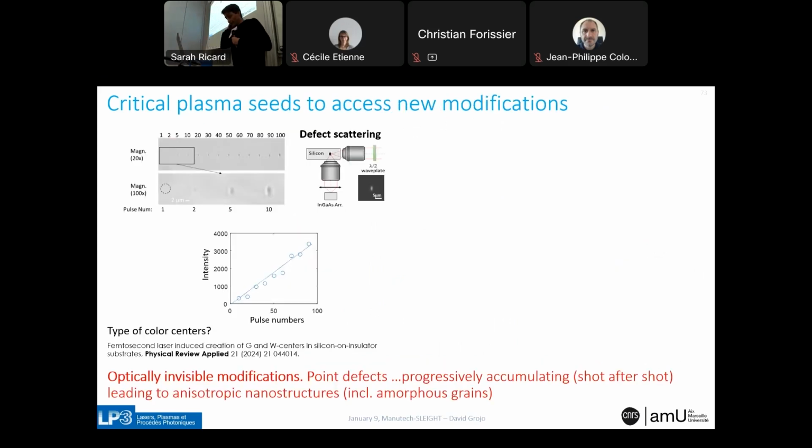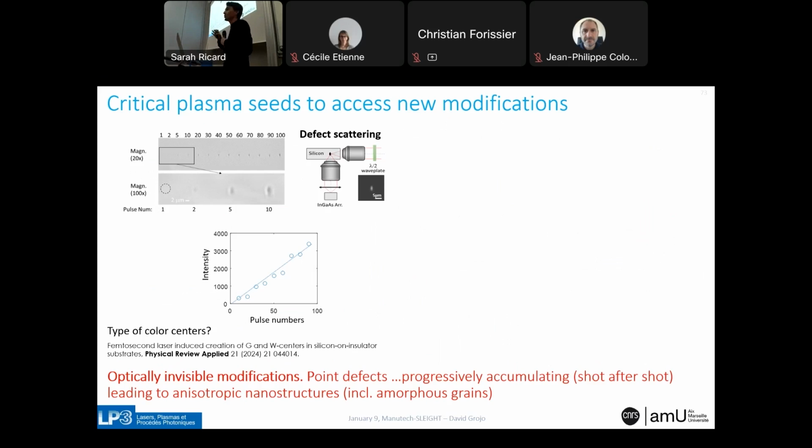The point that was also very interesting in this experiment is that not only the spatial aspect is improving, also the controllability of the modifications is increasing by this concept. So this is illustrated there, for instance, where you see the modifications. I'm sorry, it's very hard to see. Changing the writing, the number of pulses for writing. So first observation is that the size is not changing much. It is more or less contrasted, but the size is not changing much. This is very difficult to do with a single pulse.